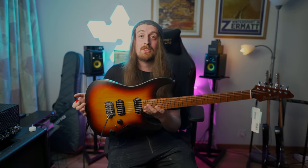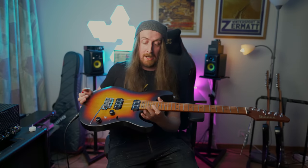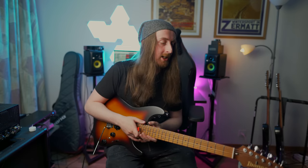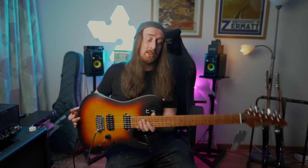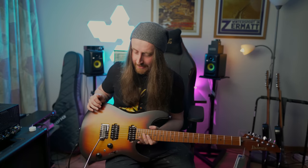I'm delighted to be showing you my brand new Ibanez AZ24 fret. I've been waiting for this for a couple of weeks now, and I've just been super excited to have a 24 fret guitar. Six string, I do have the 7 with 24 frets, but I've always kind of liked the idea of just six strings. It just feels a little bit more comfortable for certain things which I play. But this is essentially a 24 fret AZ with this beautiful kind of tobacco almost color, I would say, that looks like to me.